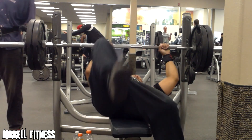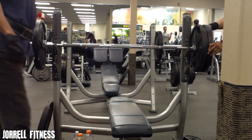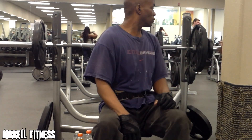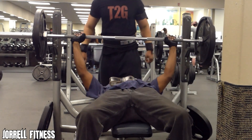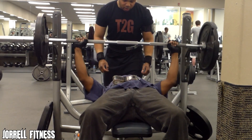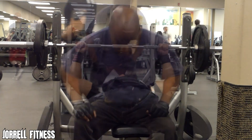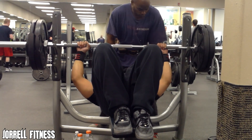If you ever go to the gym and feel discouraged, try to do as many warm-up sets as you need until you feel like your body is in the flow of working out. Sometimes if you jump straight into the heavy weight without warming up enough, it can throw you off. But also, doing too many warm-up sets can work against you. Make sure you don't over-exert yourself doing warm-ups, but don't go into a working set without some kind of warm-up. You've got to know your body — everything's different.